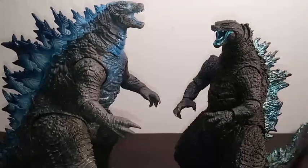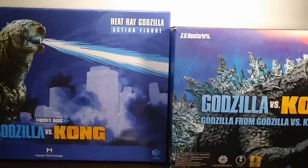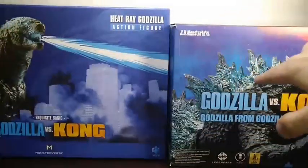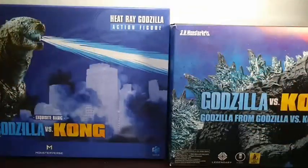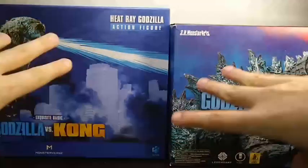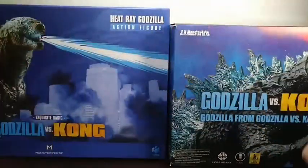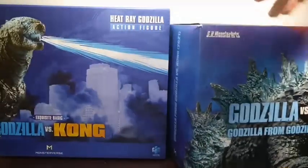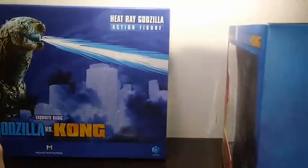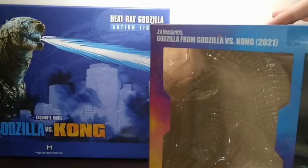And the last round we're going to do is packaging, which I'd usually bring down the boxes, so let's go ahead and do it. So bringing out both boxes here, obviously both are closed off boxes, which as the consumer, you want to actually see what you're buying. Unfortunately, neither box has that. They don't have that clear thing where you get to see what's inside the box. So when you go to buy the figure, you actually see what you're buying.